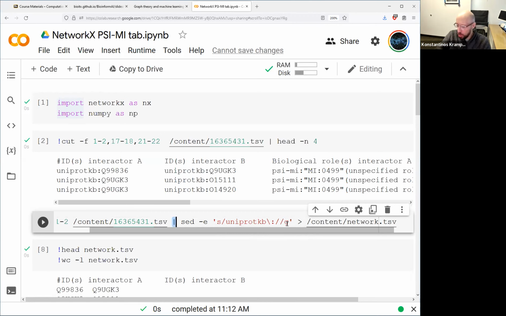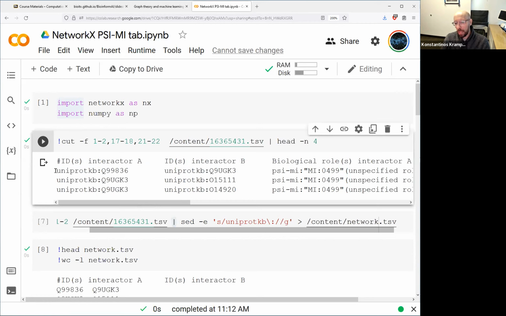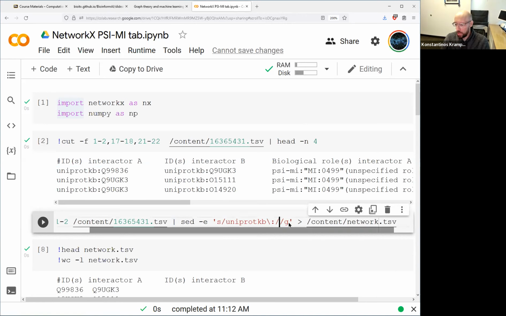But globally means across the line, and it means that if there's more than one occurrence of that pattern across the whole line, and we see here there's two of them, just do the exact match and substitution to both of them, right? So there's two occurrences, two matches of that UniProt KB colon, and both of them, because of the global operator, and even if there were 3 of them or 100 of them, it would be the same thing. We would just replace them all with nothing, which is the second part of the regular expression.